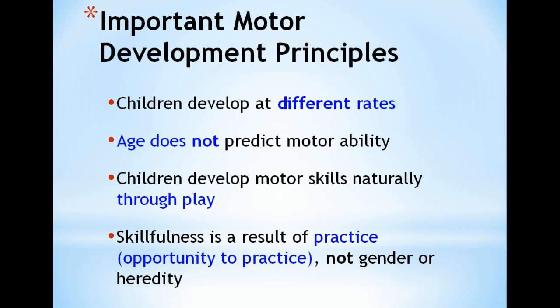And the last part of the motor development principles here: skillfulness is a result of practice or the opportunity to practice. It is not a result of gender and/or heredity. In other words, I would not be skillful to some physical education teachers because I'm a female. Just simply not true, because I have had more opportunities to practice than most people.